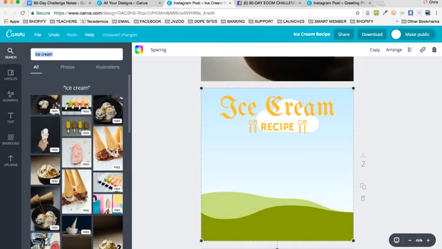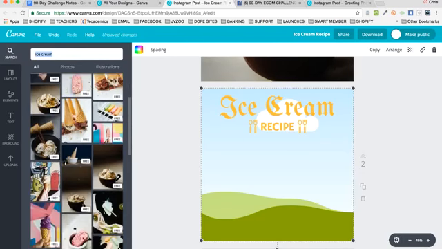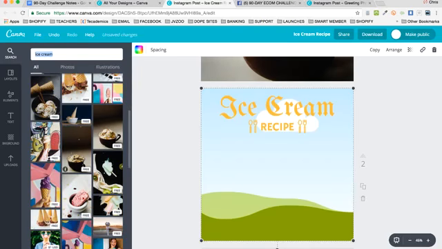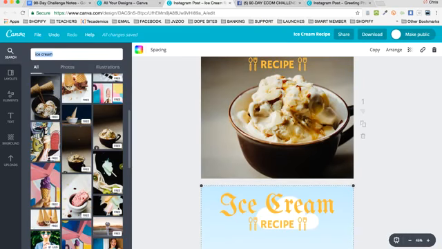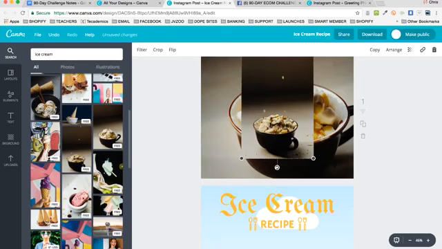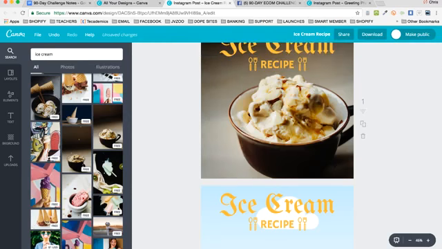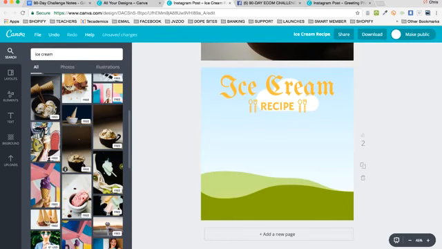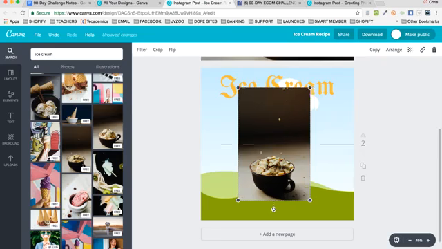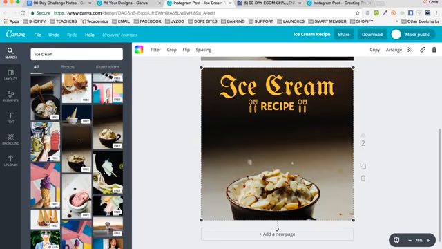And let's search and let's find a different ice cream image. Which one are we using there? That one. Let's use this one. Sorry, I'm going to go back down here to this one I want. Let's use this one, and then drag it right in there. All I did is move it to the side and it realized it's supposed to be there.